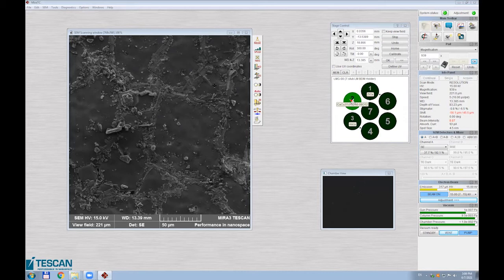For mapping, I would suggest letting it acquire for a few more minutes. But even from a very first scan, you can see that you have titanium-rich areas and titanium-poor areas. These titanium-poor areas are this messy one, the grain boundaries.